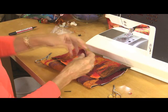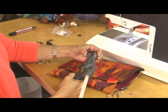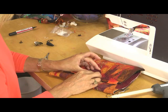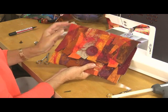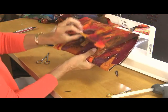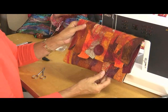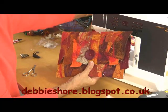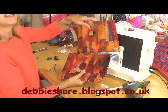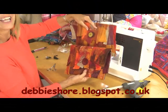Then I'm going to take my glue gun — you could use a strong fabric glue if you don't have a glue gun — and that's going to stick straight on top of there. Leave that to dry — it won't take very long with a glue gun. Then just to finish off I will cover over that on the inside. When I've cut away my loose threads I think you've got a really striking, unusual, unique bag. And to be honest, even if you've tried to make one of these exactly the same, it would be very difficult. Remember the bag I showed you right at the beginning of this video — I haven't got all of the sparkle and the free motion embroidery, so it's still rather loud and attention-grabbing, but not quite so much as my sparkly evening bag. I hope you like it and enjoy making it.